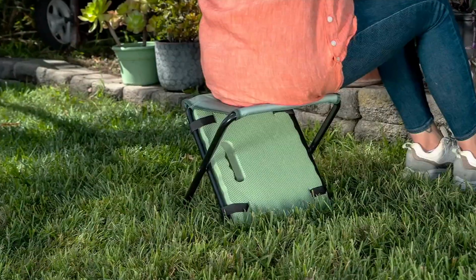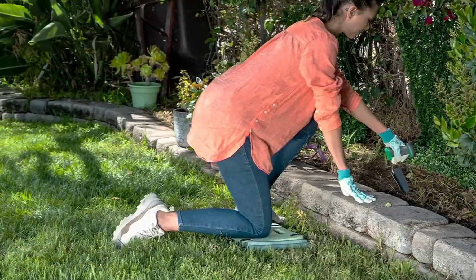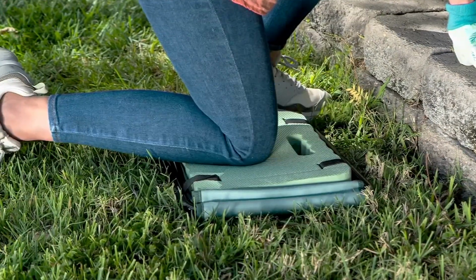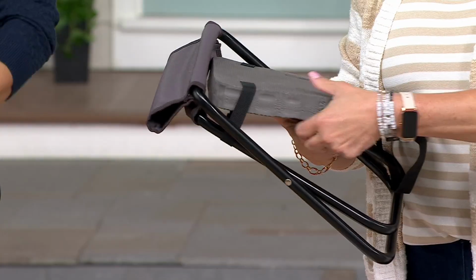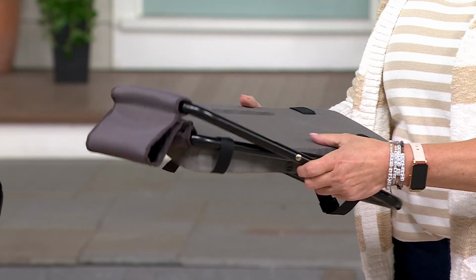Here's the other thing: the pad for the kneeling part on this. I'm not sure whether I can, without ruining it, but it's thick. It's really, really thick. There are a lot of pads out there that you can kneel on, but look how thick this is. It's cozy. So you could sit on it too if you really wanted to. That's something we never really talk about.